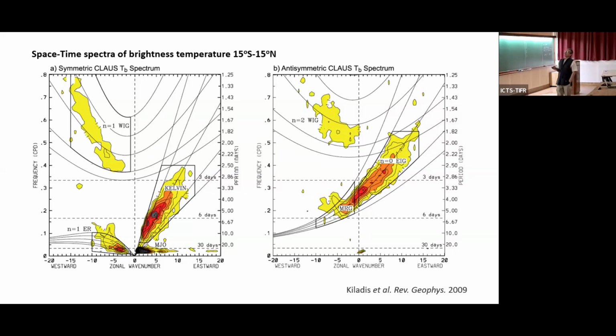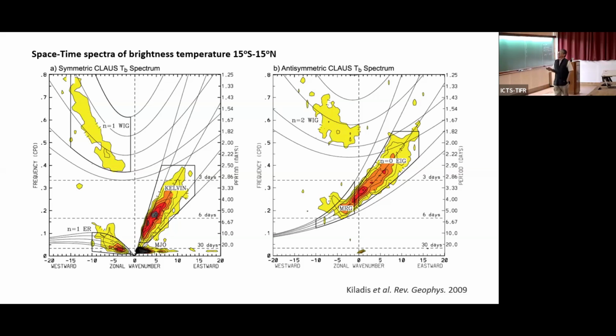So that's the symmetric part of the brightness temperature spectrum. If you assume the tops of the clouds are radiating like a black body, you can work out the temperature from the satellite measurements of radiation. And so that's the Kelvin wave. And these are the Rossby waves. They move westward. Phase moves westward, and zonal wave number 5 would mean 40,000 kilometers, 5 waves, so that's about 8,000 kilometers. These are observations from satellites in the tropics, 15 south to 15 north. There's this thing called the Madden-Julian oscillation that's not predicted by the linear shallow water theory.